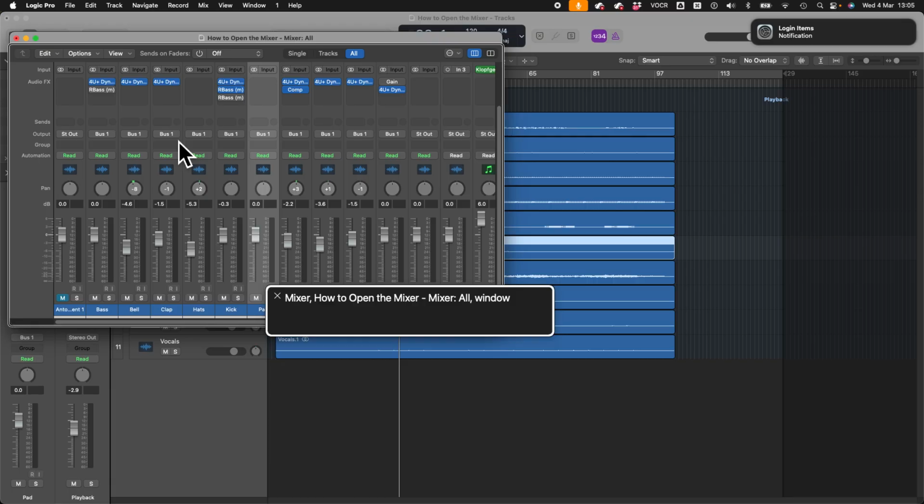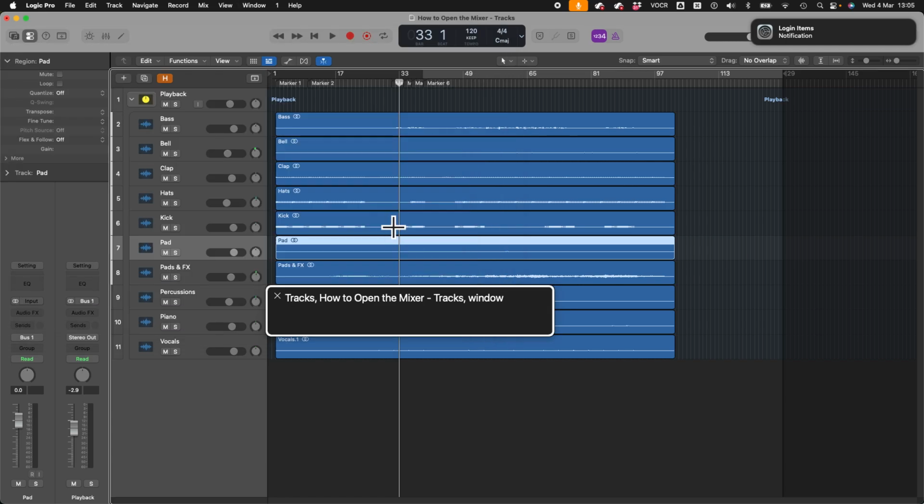Then, once I finish here, and I want to do something in the track header, we think, okay, Command 2 for mixer, Command 1, I go back to the track header. And in fact, that's correct. Tracks window. If we explore, in tracks, time ruler. Tracks header. Track 8 pads and effect. Track 9. That's exactly right, yeah?